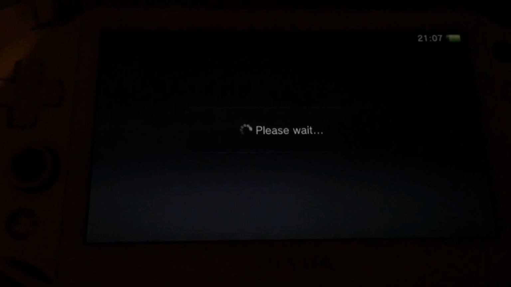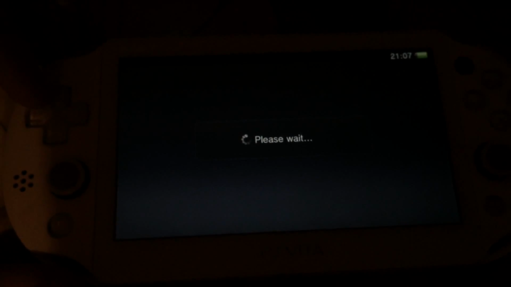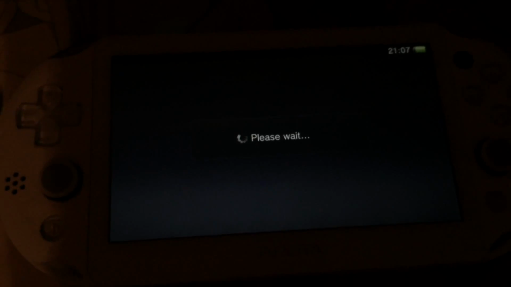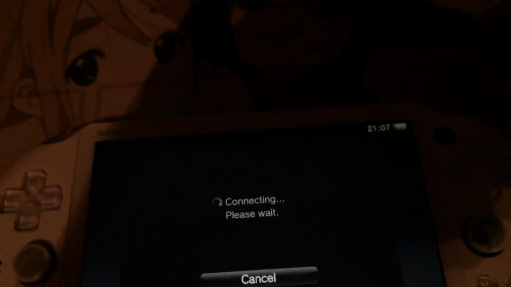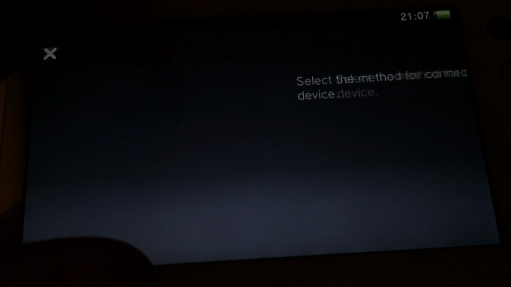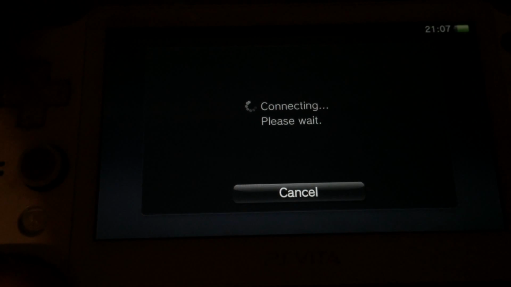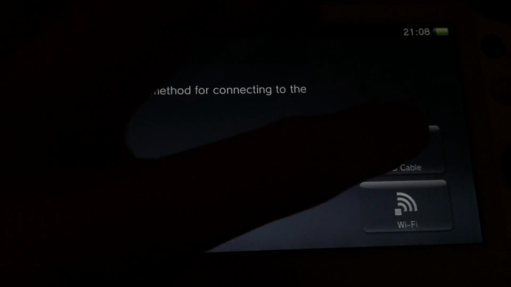You copy content from your PC to your PlayStation Vita, and it should actually work with QCMA. No idea why this is now taking so long with the please wait screen. I wanted the error message, I didn't want an infinite please wait spin. Come on. Computer, USB cable. Seriously? Okay, again, copy content, computer, USB cable.